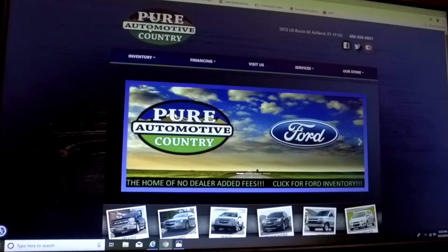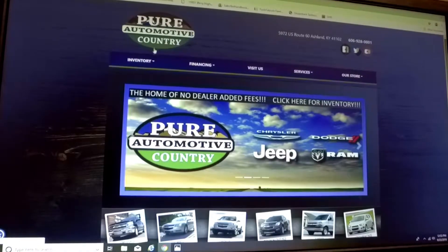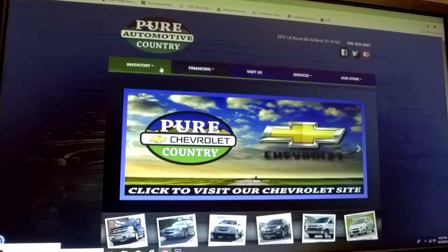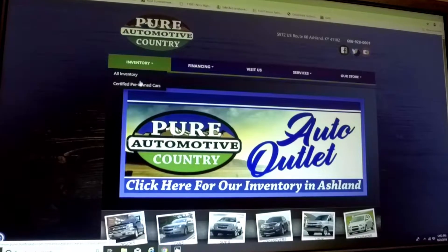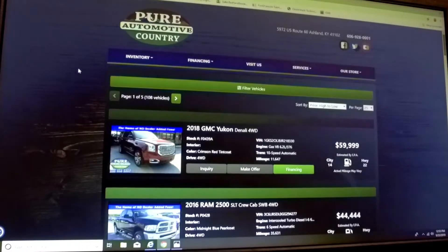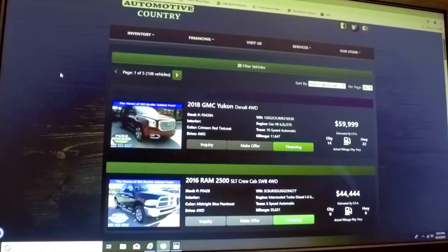What you do next is hover your mouse over any one of these links. Right here is the inventory link or the financing link — I'll talk more about financing in a second. If you want to see our inventory at all of our lots, just hit the inventory link. If you want to see certified pre-owned cars, highlight that one. But right now we'll select all inventory so you can see every bit of inventory we have across all our lots.